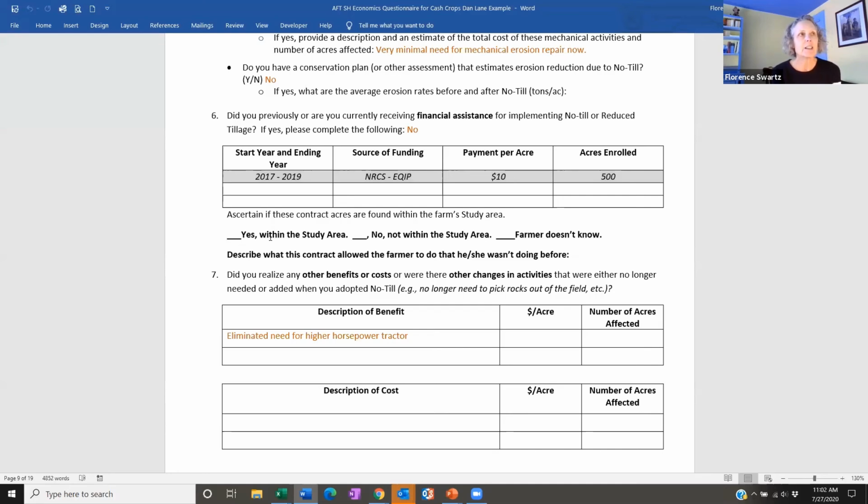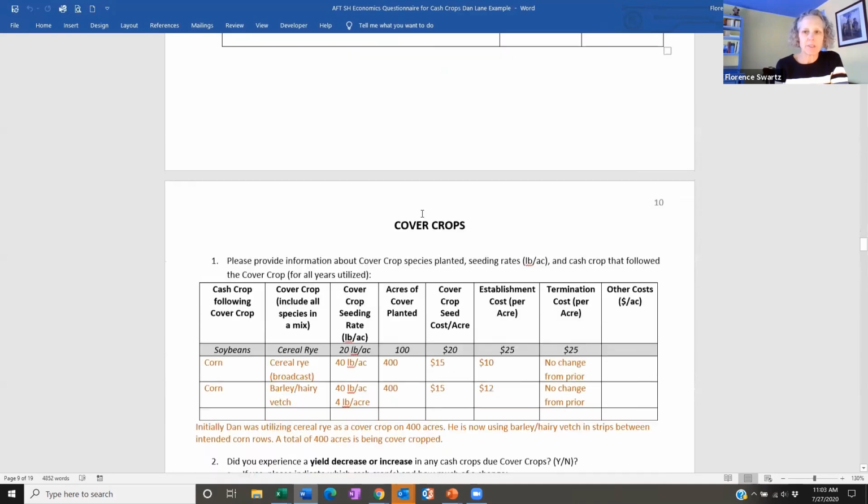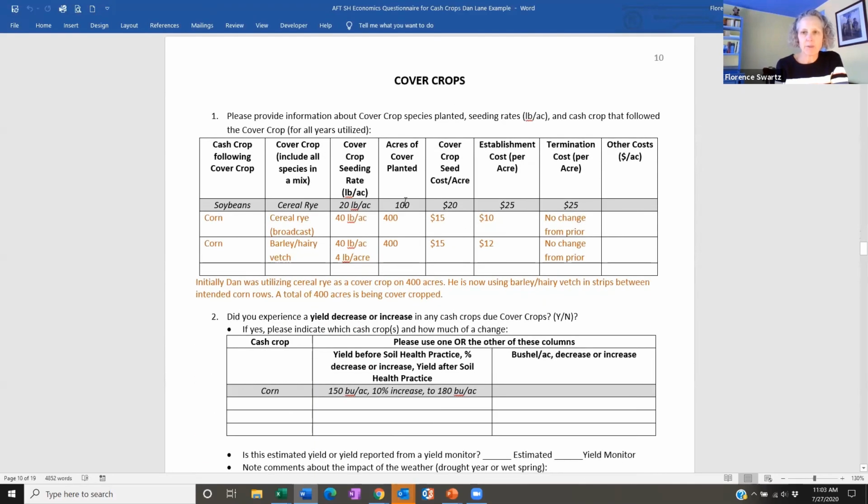Not only is it not the result of the practice, it's not a practice effect. Quite often it's not on the entire study area or the entire farm. And also these types of payments are not available to all farmers and they're temporary. And so for all of those reasons, we left them out of the analysis, but we do acknowledge their existence, and to the extent that a farmer did receive financial assistance, we try to report on that in the case study. Then finally, down at the bottom, we have whatever other types of effects might have happened as a result of a practice, but were not covered in the preceding portions of that portion of the questionnaire.